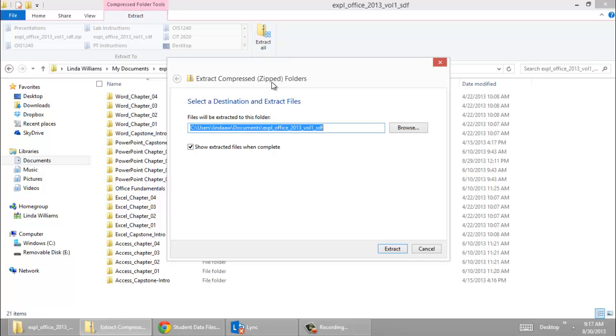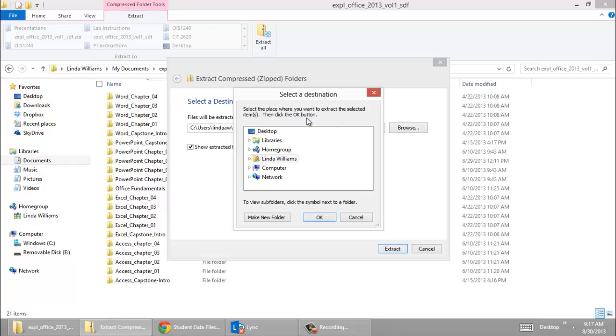If you click on Extract All, what you will do is browse to find the folder where you want to store this. So I am going to go and find My Documents, and that's where I am going to do this first, and this will store this on my computer. So I have My Documents. Now if you originally created a folder for this course, maybe for your first things that you were saving, you can go ahead and find that, click on this, and extract them to that folder.